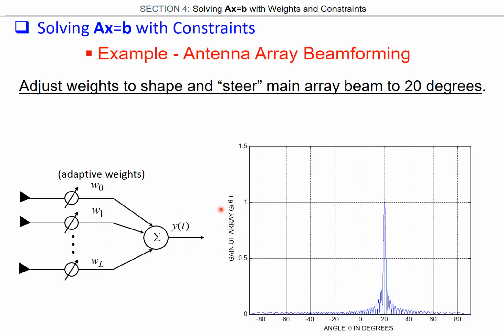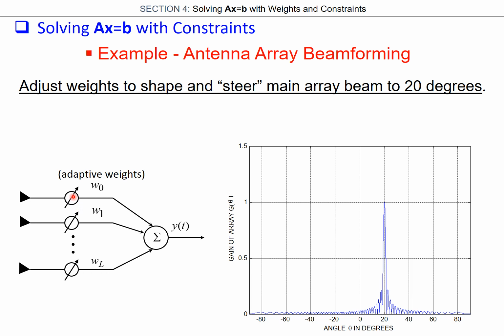And the gain of this array in terms of theta is the direction in which you look. So 0 degrees is looking straight on down what's called the bore side. So in this case we've chosen W0, W1 and WL, L plus 1 coefficients, and we chose them in such a way that we're looking in a very, very narrow band at 20 degrees. So anything that's coming in from 60 degrees is going to get really attenuated, from 40 really attenuated. We've kept this main lobe very, very narrow, so we want to point in just one direction. And if we want to change the angle in which we look, we simply change these coefficients.